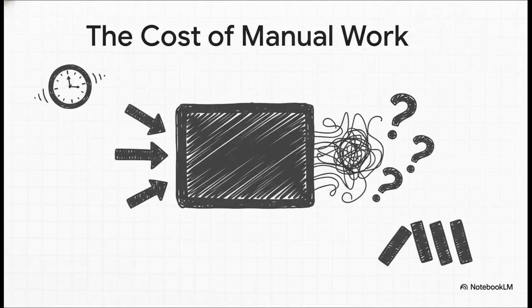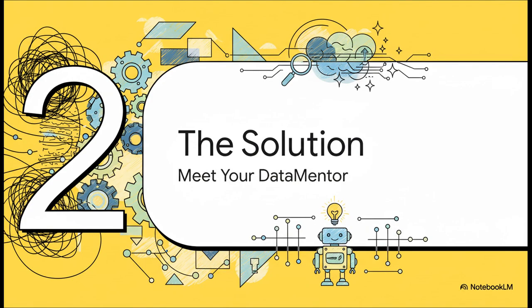And look, the real cost of doing things this way is huge. It's not just that it's slow, it's that it's so easy to make a mistake. A tiny human error can completely wreck an entire analysis. And what's worse, a month from now, how can anyone, including you, trust or reproduce what you did? The answer is, they can't. It's a total black box. So, what if there was a better way? What if we could just get rid of all that chaos and replace it with something elegant, integrated, and genuinely smart? Well, that's exactly where DataMentor comes into the picture.